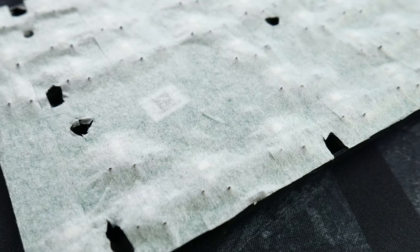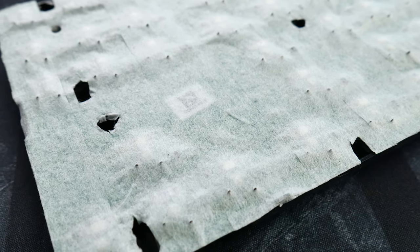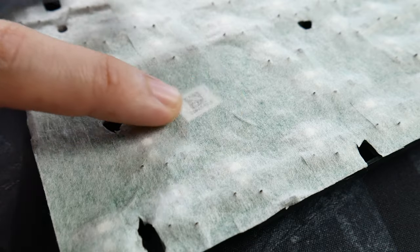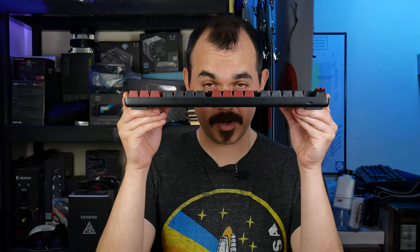The reason for this, and this is just a working theory of mine, I have no hard evidence to prove this is what's actually happening, but I'm speculating that because the medical tape has a fuzzy texture to the surface of it, therefore giving it just that little bit more surface area, it's gonna be better at also pulling out ping from a case, as in deleting it, without the need to have a foam that takes up a tremendous amount of room. Now, this would only really apply in a situation like this where you've got a really narrow amount of room to work with, but sound off in the comments below. Am I off base with this, or do I maybe have something going here?